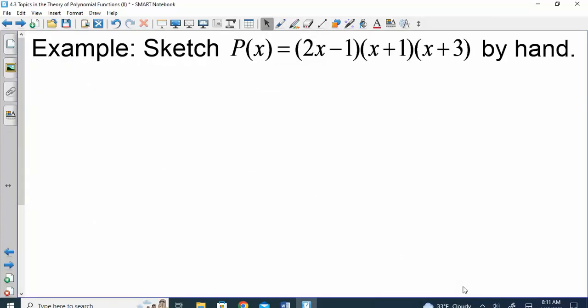I want to draw this graph by hand. Now, I'm not taking your calculator away from you. You can use it to check, but when I'm looking at these, I'm checking every step along the way, and I'm checking that your graph matches all the information you wrote down. So you need to actually work it out. Use the graphing calculator as a tool to double check yourself. Don't try to use that to get your final answer.